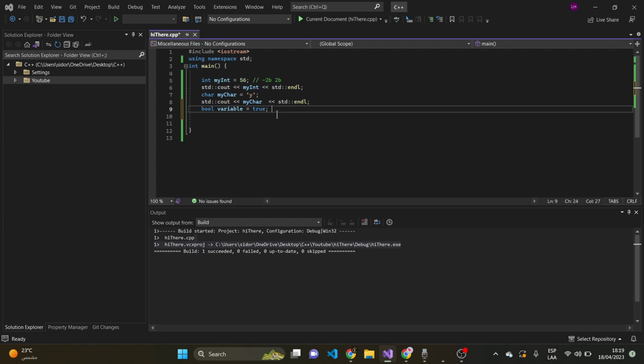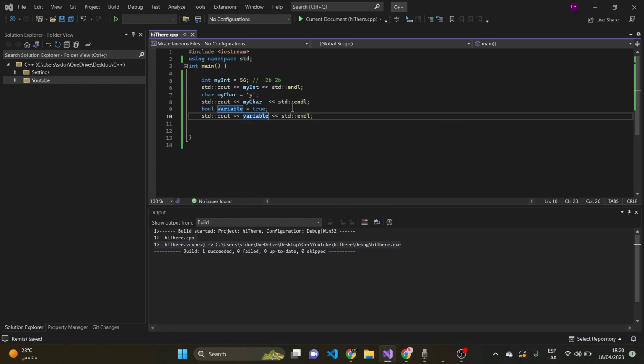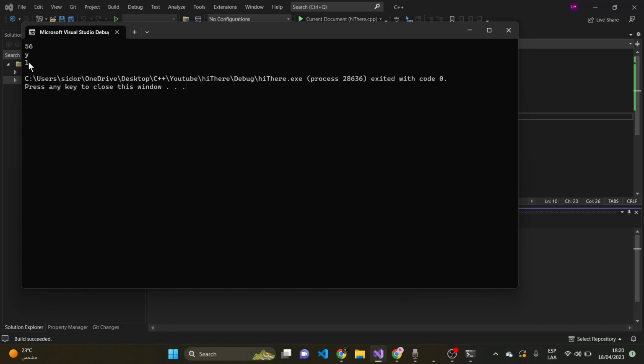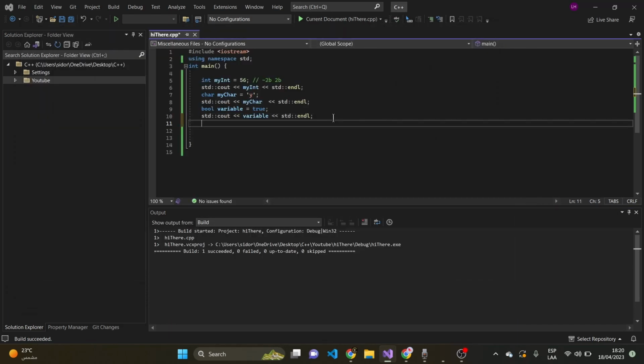You're just using a byte in our memory to access it. Now we just print here. Also, in this case, the variable, save it, and Control F5, and we got 1.